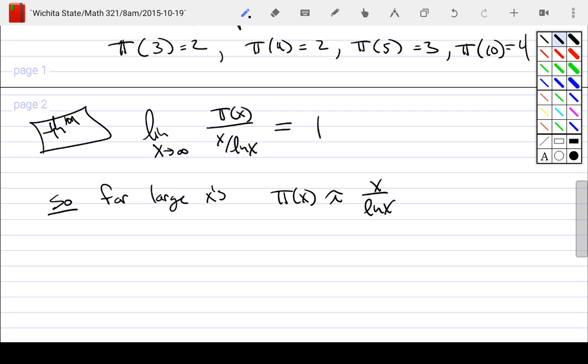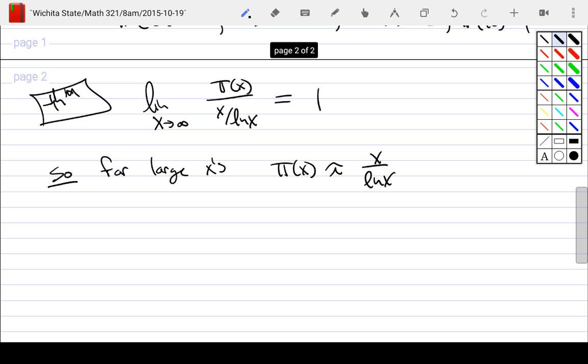Take the derivative of the top, take the derivative of the bottom. What's the derivative of the top? 1. What's the derivative of the bottom? 1 over x. It flips, and so we would just have x. That is going where? Infinity, right? So its limit's infinity. It becomes unbounded. Natural log of x is growing unbounded, x is growing unbounded, but x grows faster than natural log of x. So this is growing very slowly, but it's growing. Not very slowly, but reasonably slowly.